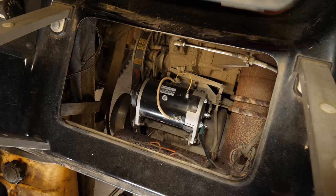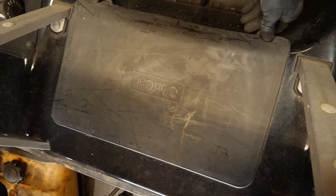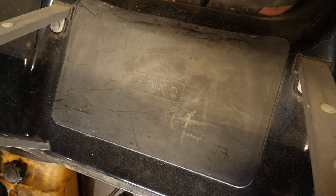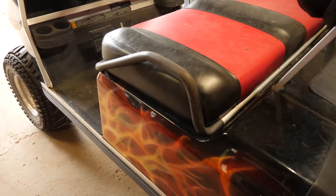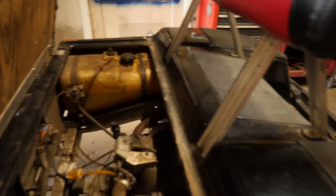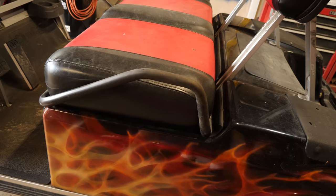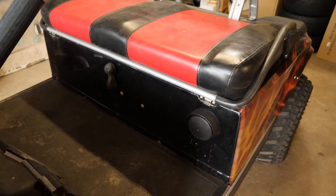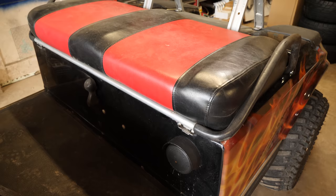We're now going to reinstall our access panel cover. These are fine-threaded screws and they're enormously long, so using an electric screwdriver makes it a little bit faster. That concludes this one — it's in, I took it out of service mode, got the seat back on, covers back on, and it fires right up. A lot of times some people will diagnose that as a bad battery, but the battery tested okay. We changed the starter generator out, and as you've seen, it fired right up. It cranked over as fast as it should. If they don't crank fast enough, they're not going to start — and eventually it will just kill the starter generator and put more strain on the electrical system than necessary. Changing that out fixed the problem and we'll let the customer know they're good to go.